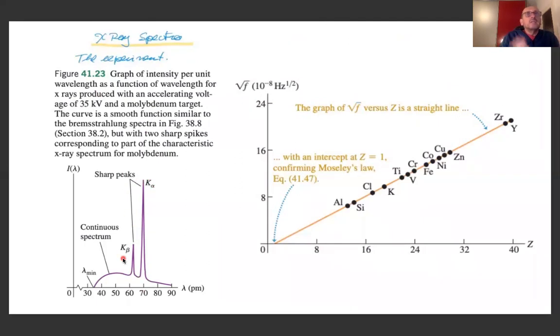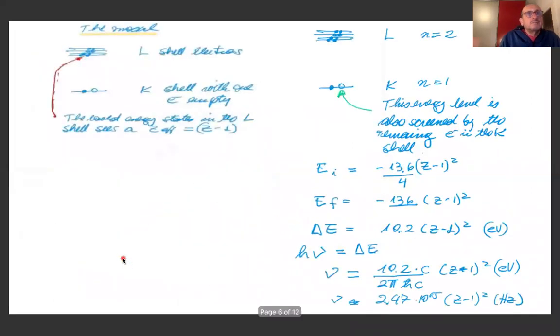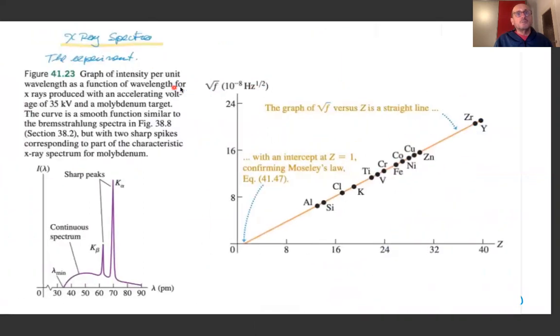Why does it not depend on the energy of the incoming electron? Well, because we forgot about the energy of the incoming electron. The only thing that it did was kick out the 1s electron of the molybdenum target, it must have enough energy to do that, okay? If that happens, this will be free, and this guy will make a transition, and we will forget about the energy of the incoming electron, okay? And this is good, you know.